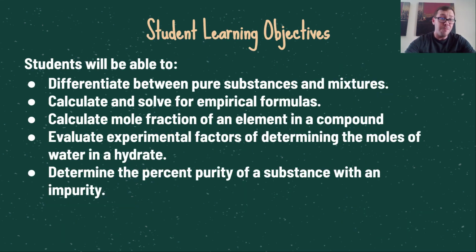So hopefully today we've met all of our student learning objectives, except for calculating mole fraction from an element of a compound. I'll worry about that later. The point is, hopefully you have a really good, strong background on identifying pure substances and mixtures, being able to calculate empirical formula, and then lastly, being able to determine percent purity of a substance with an impurity.